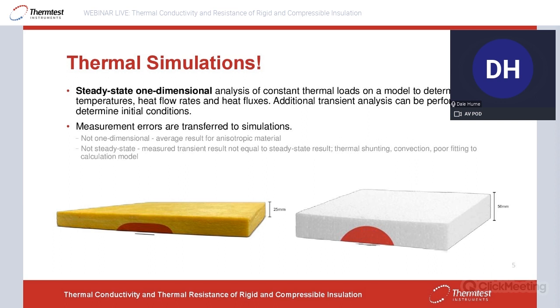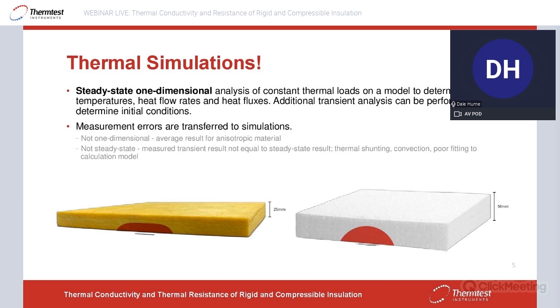That could be a bulk measurement on an anisotropic sample or an average value on an anisotropic sample. That is not one-dimensional. You'll have a skewed result because of that, which will cause error when you assume it's one-dimensional. Non-steady state. So if you're doing a steady state simulation and you use transient data, so measurement by a transient method, and there's some error in that transient measure that's causing the results to be not representative of the material, of course, that will affect the simulation because it's assuming that data is steady state.